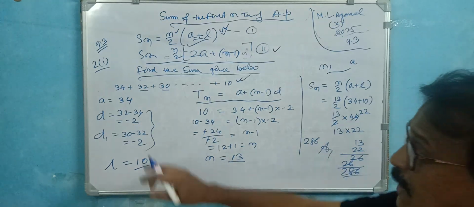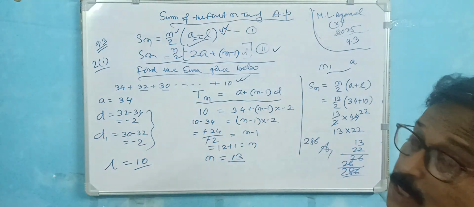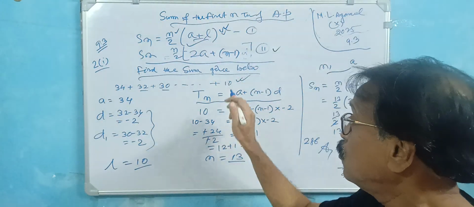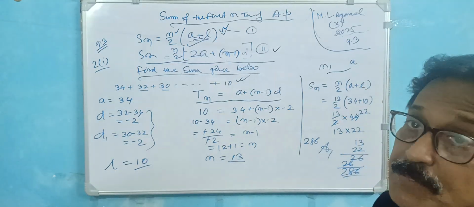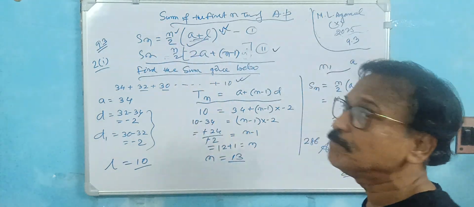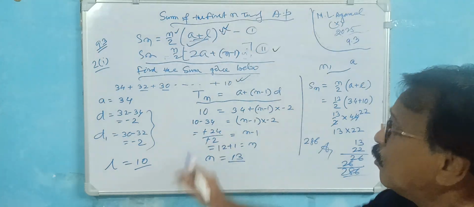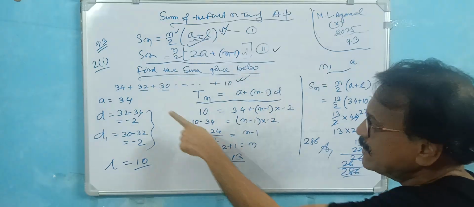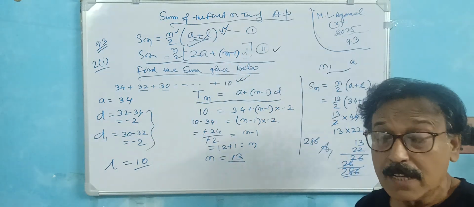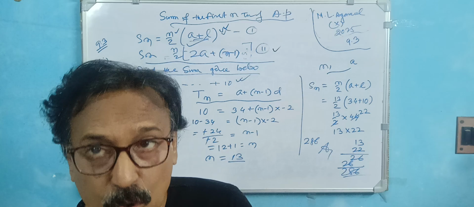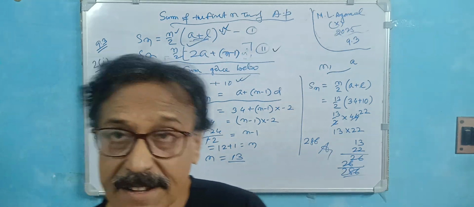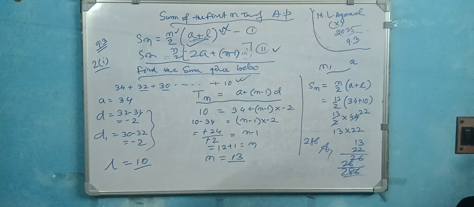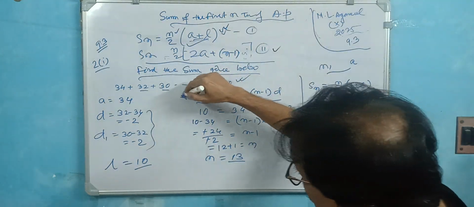Now, sum of this. The two formula is there. Which formula you apply? You know the first term, you know the last term, you use this formula, but you don't know the value of n. Okay, no problem. Here, you know the a, you know the d also, but you don't know the value of n. The very fundamental thing, you know the value of n. n টাকে তোমায় বার করতেই হবে in both formula. N is very important.